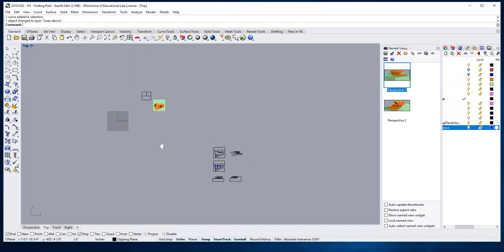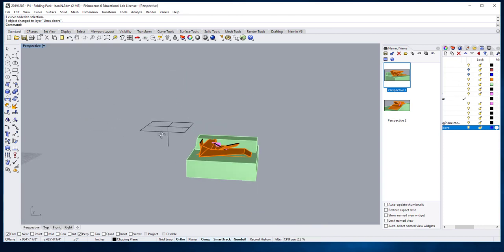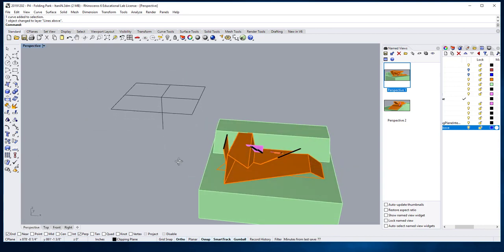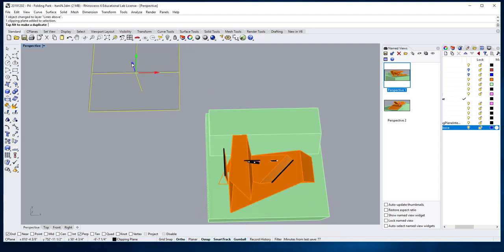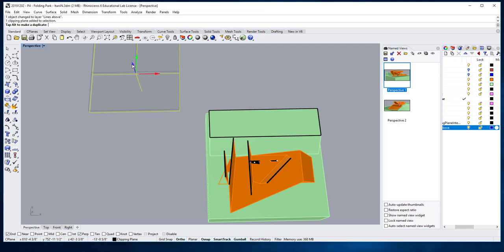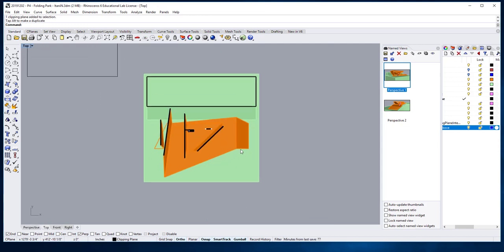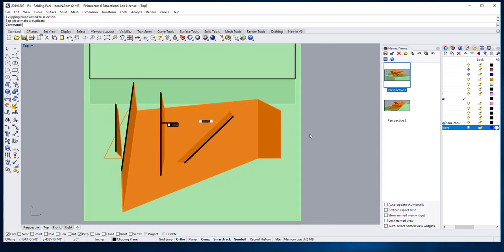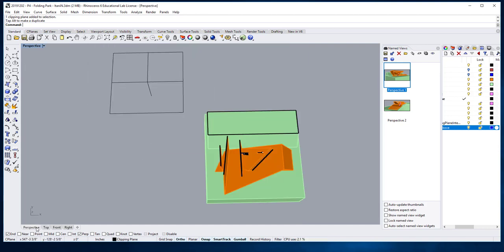Okay, so let's move on to making one more floor plan. I'm going to go to my perspective and start moving this guy down to see what kind of floor plan looks good to me that I want to keep. Okay, so this is somewhere around your second level below. You can check it out in top view. You'll have a floor plan that looks like this. Not crazy about that. Let's go one more level down, see what happens.